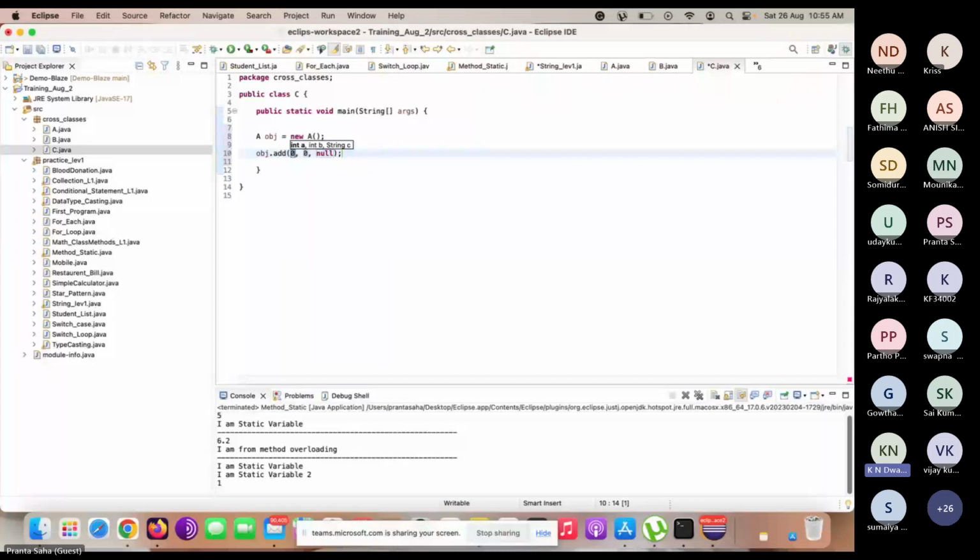So now here you'll be passing this one as 5, 10, and then as a string, you can pass whatever you want. This is how you'll be calling that respective behavior with the same method names. So now I have an addition method. If I want to add 2 numbers, I call the 2 numbers method. If I want to add 3 numbers, I call the 3 numbers addition method. If I want to add 5 numbers, I'll call the 5 numbers addition method.